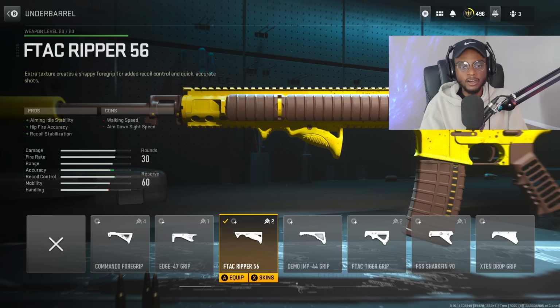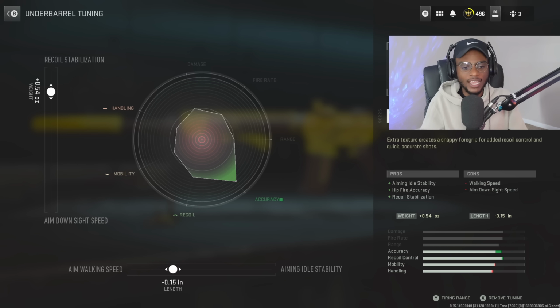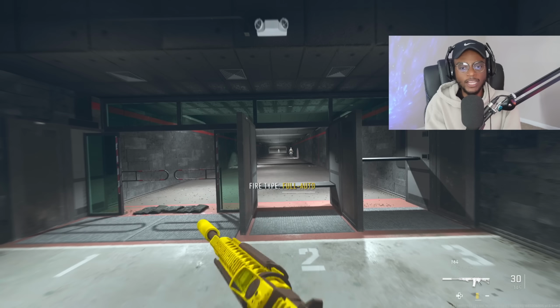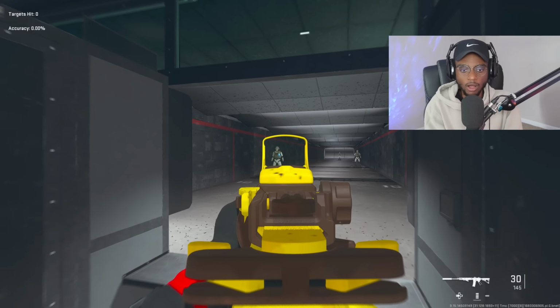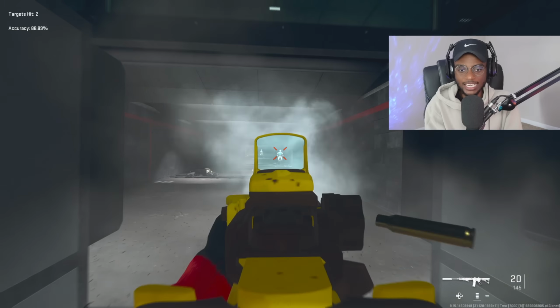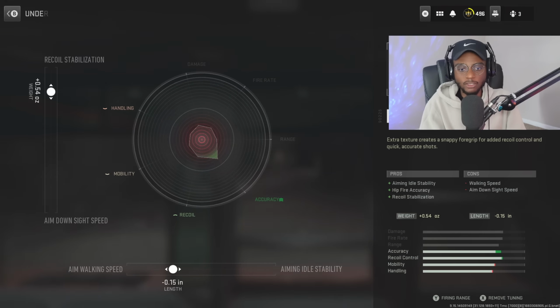And then finally, for the underbarrel, we are running the FTAC Grip 56 here. A little bit of a different attachment choice. This is going to drastically smooth out that recoil pattern. And for the tuning, we're going to be bumping up that aim walking speed at -0.15 and stabilization at +0.54. When you go in the firing range, you're going to be incredibly happy because not only are we going to have a quick ADS, but also a very easy M4 class to use. Very low recoil, very easy to take out at those medium ranges.